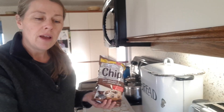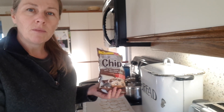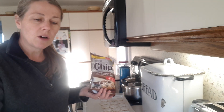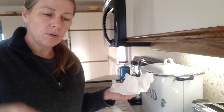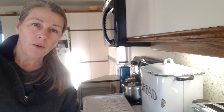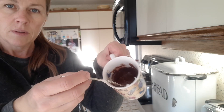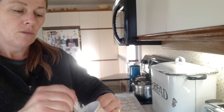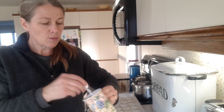I have the cookies dusted with powdered sugar and now I'm going to melt some milk chocolate chips in a cup in the microwave. I always add a tablespoon or half a tablespoon of shortening to my chocolate while it's melting because it makes it glossy. If you don't have a microwave you can use a double boiler on the stovetop. I eyeball it — about a cup of chocolate chips and about a half tablespoon of shortening. I put it in for about 35 seconds; I don't want them to completely melt — I want them holding their shape and then as I stir it'll melt, because I don't want to burn the chocolate as that makes it really bitter. About 50 seconds total and it's nice and smooth.